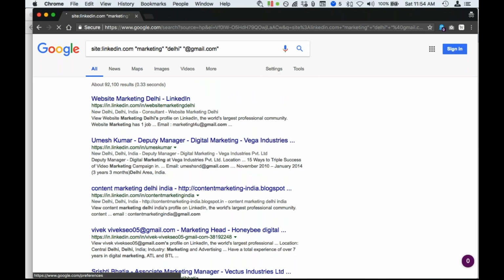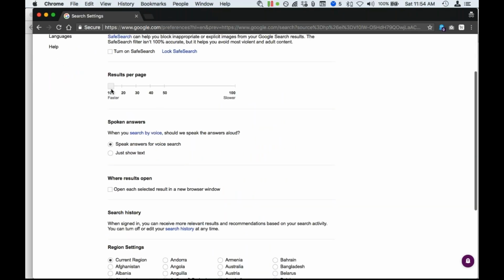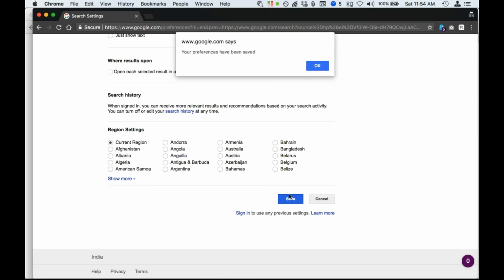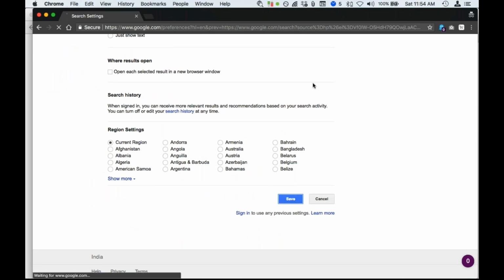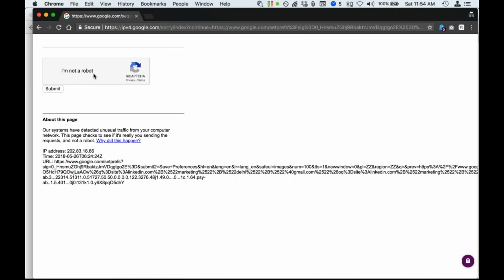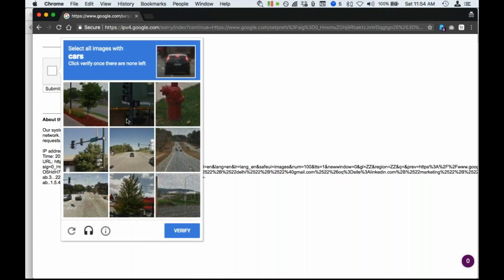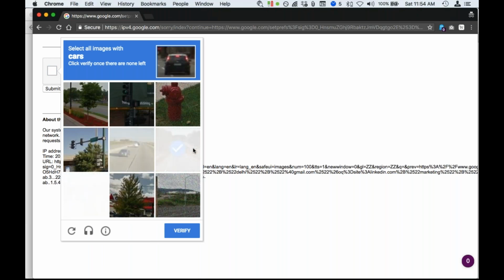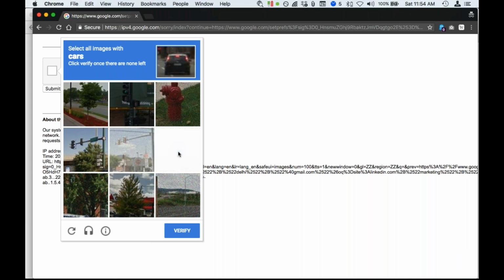So you can modify the search by clicking on the search settings, move the 10 to 100, scroll down and click the save button. I think it'll ask me to pass a test now. Okay, let's go and pass that exam. Not many people really want to use this, because who wants more than 100 results? Google really wants to find out if you're a human and not a computer.